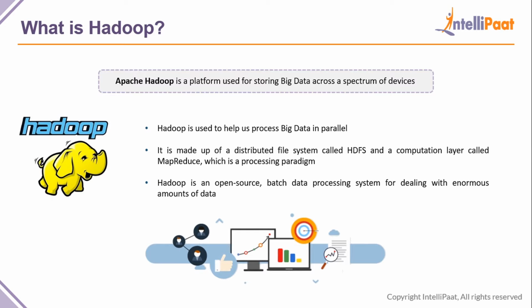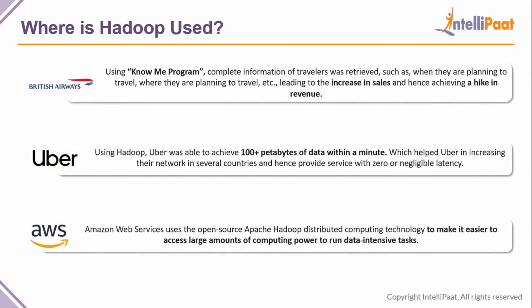So data is split into a certain number of batches. Think about a chocolate bar and dividing the chocolate bar into 4 or 5 pieces. That's how data is actually processed when we talk about batch data processing. This is usually done to ensure the enormous amount of data that we have is handled in a very nice way. This brings us to the question of where is Hadoop used around me today.